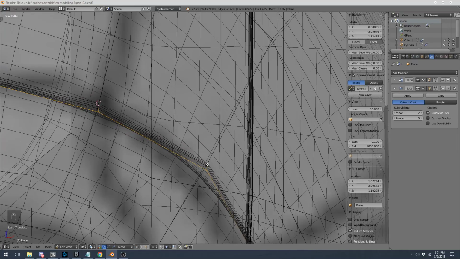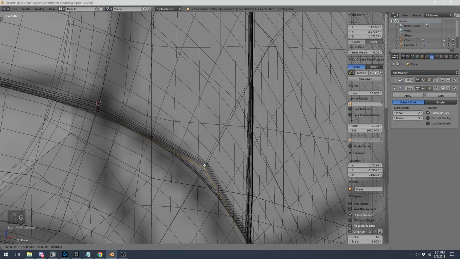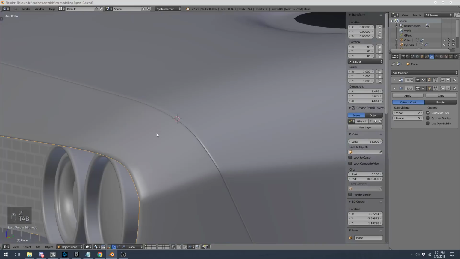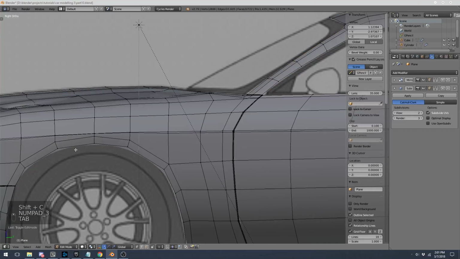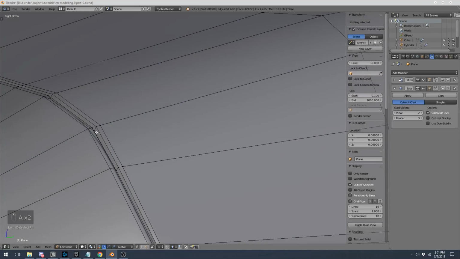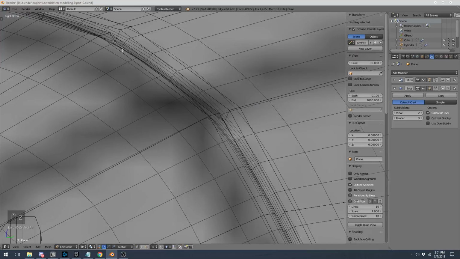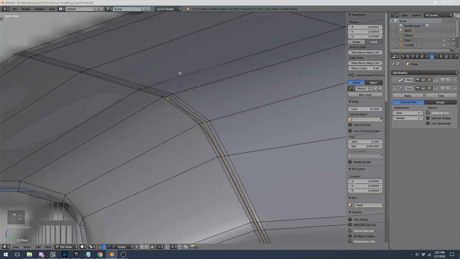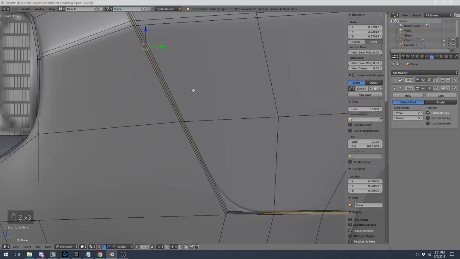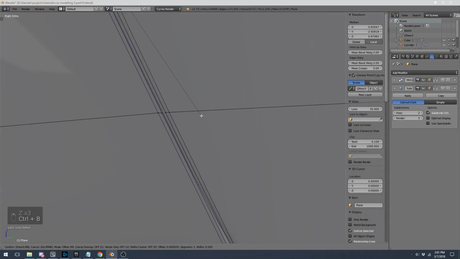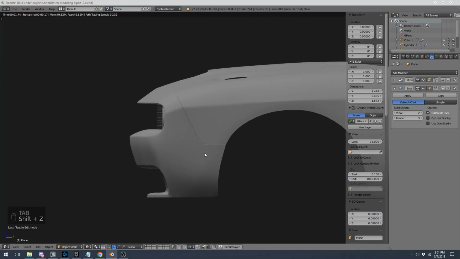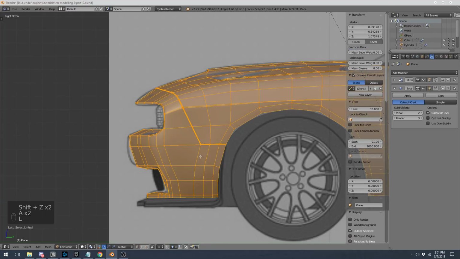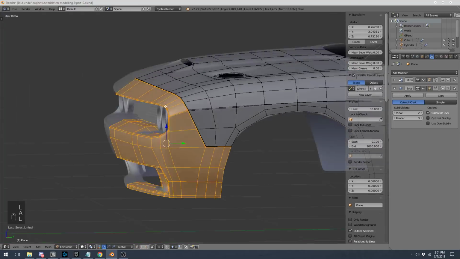Maybe these ones on the corner we can just navigate into a little bit more of a rounded fashion. Alright, so we have those brought in. I'm going to go into wireframe so I can sort of see. Select that edge, bevel away, X delete faces. And we got that. Our whoopsies. Our bumper is now separate.